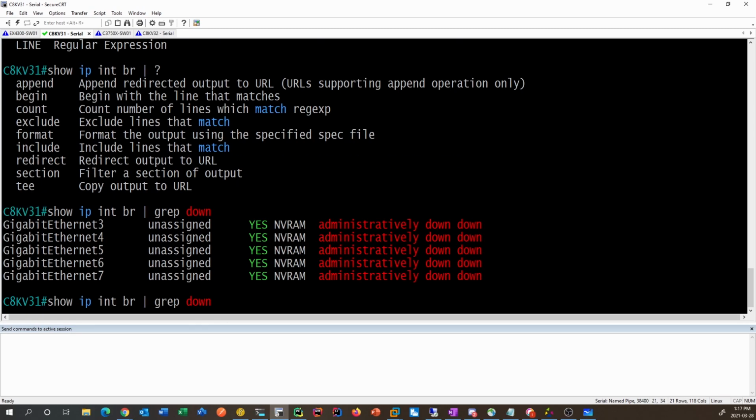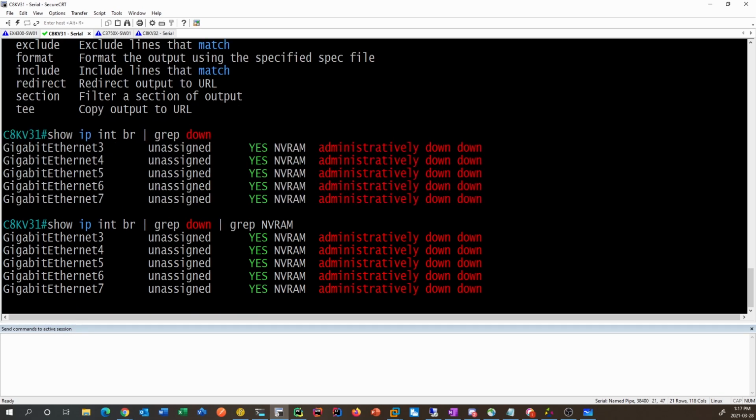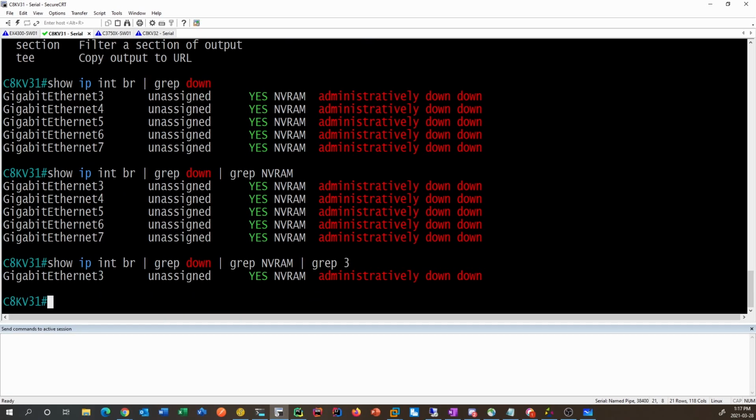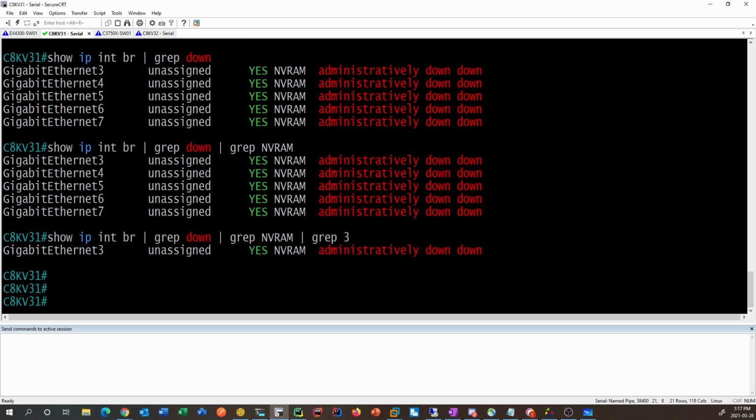And the benefit here is that I can chain grep together just like I can with Linux there. So if I want to, I could say grep mvlan, grep3, and I can chain these together to be much more granular than the traditional include. But aside from that, we can also use this for scripting purposes.